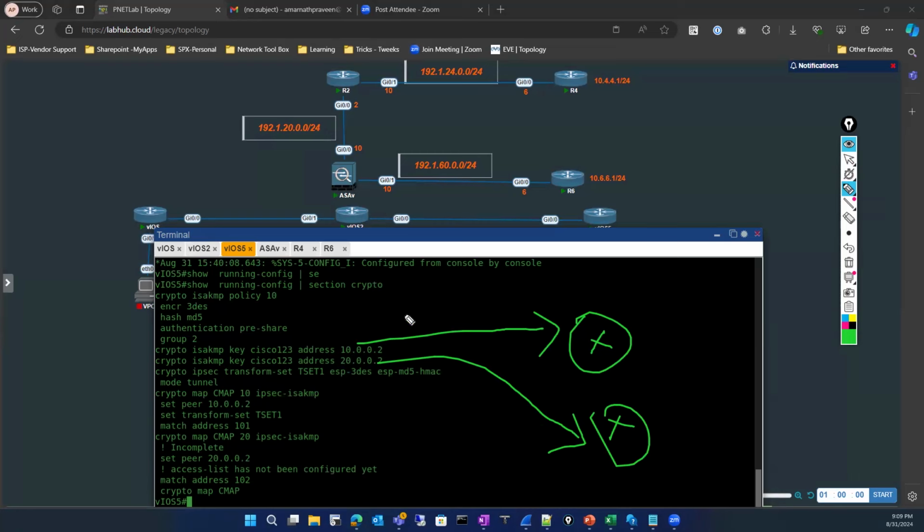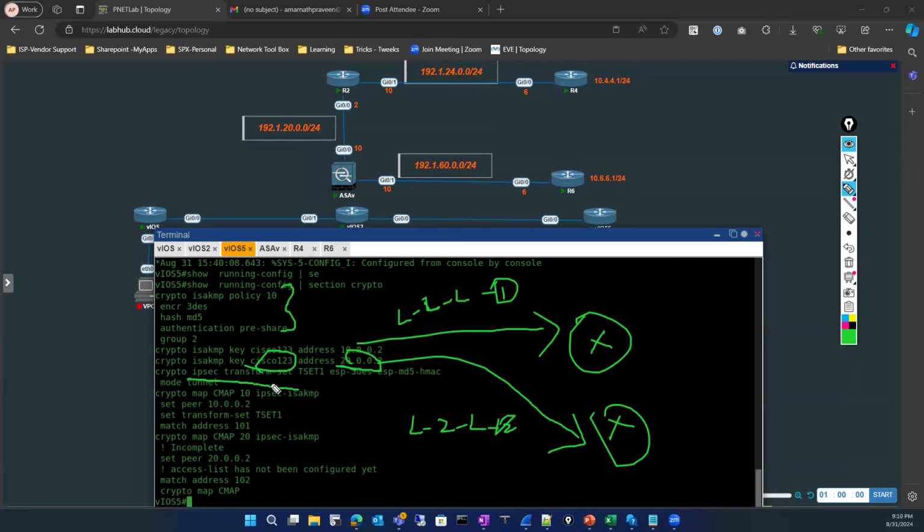So this is your LAN-to-LAN tunnel 1, and this is your LAN-to-LAN tunnel 2. I'm going to use the same phase 1 policy, but the peering address is different. I'm going to use the same pre-shared key, but you can use a different one.